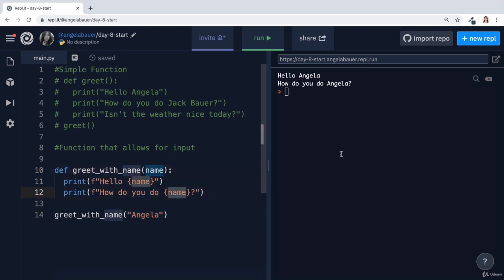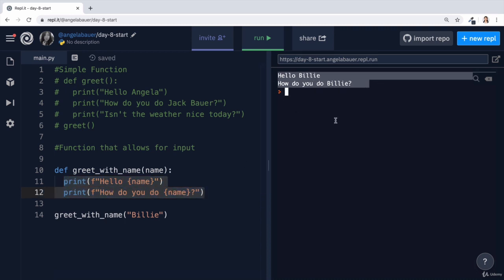of these print statements. Now, if I go ahead and call this function with a different piece of data, say a different name, then it's going to use that piece of data to modify this function so it does something a little bit different. So this way we can create one function that carries out some instructions, but every time we execute it, we get to modify it a little bit by changing the inputs.